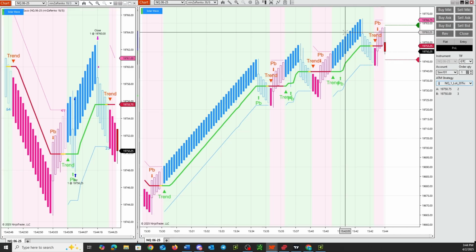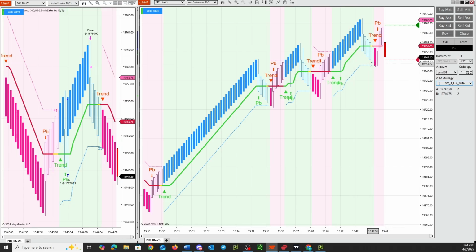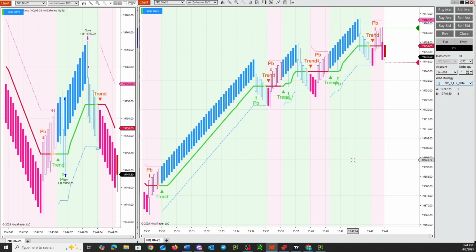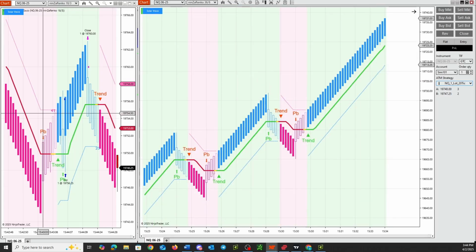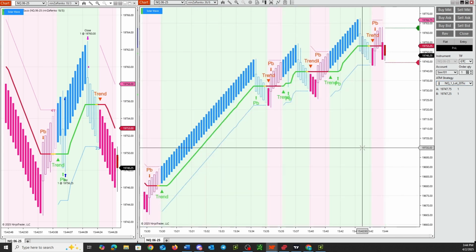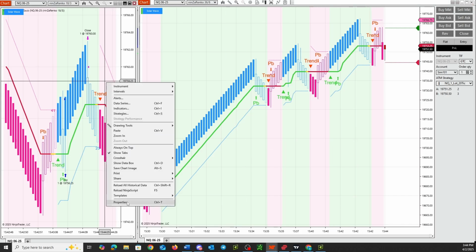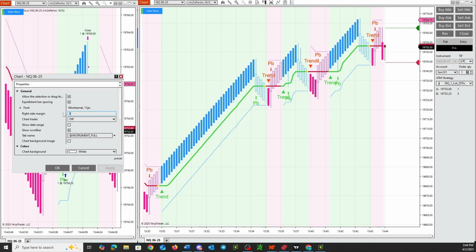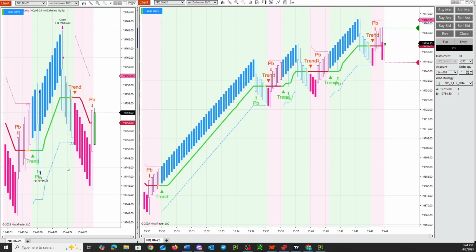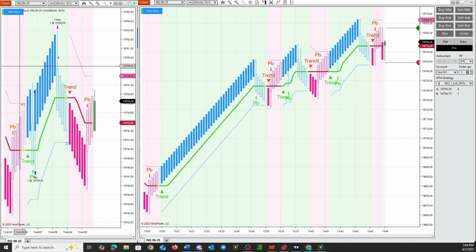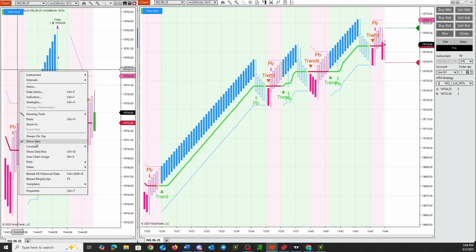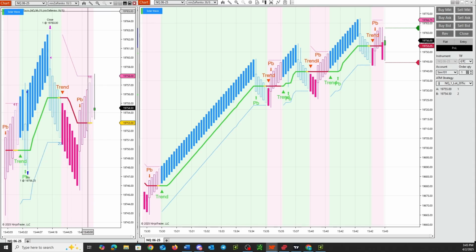So on a higher time frame, you can also scalp on these pullbacks, and then you can use the lower time frame. You see those hash marks right there. Let's move this over so we can see. There we go. All right. So we could take another trade up here. Oh my gosh. Come on.